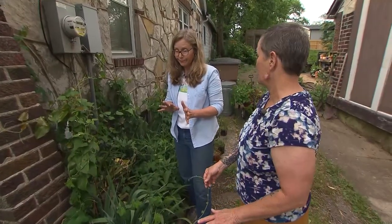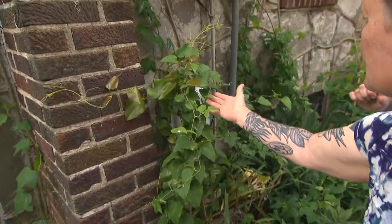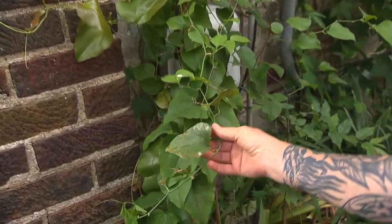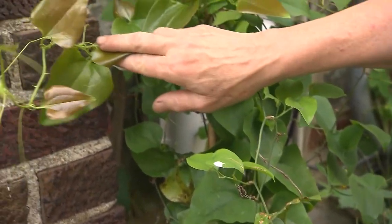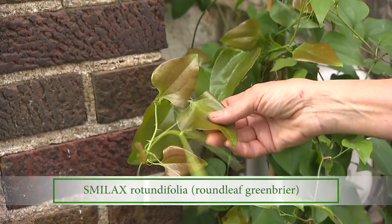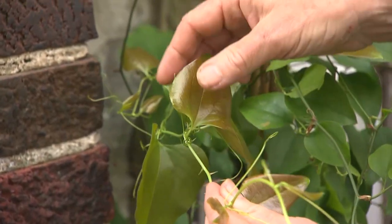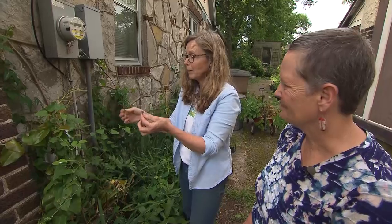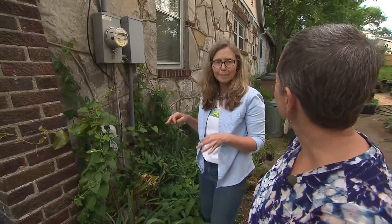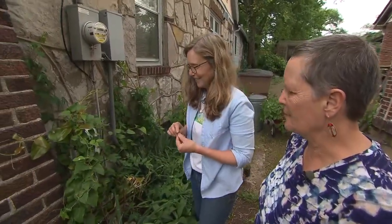So it's this one with all the spines — I feel like I probably have scars from this one. We know we have this when we're weeding and it hurts. This is a native greenbriar, a smilax. The fresh new emerging leaves are kind of bronzy — that's a telltale sign. The fresh ones are so tender they're almost edible, because they are edible. People eat these raw, or cut them up and cook them kind of like poke salad, but without having to boil them three times. They're not toxic.